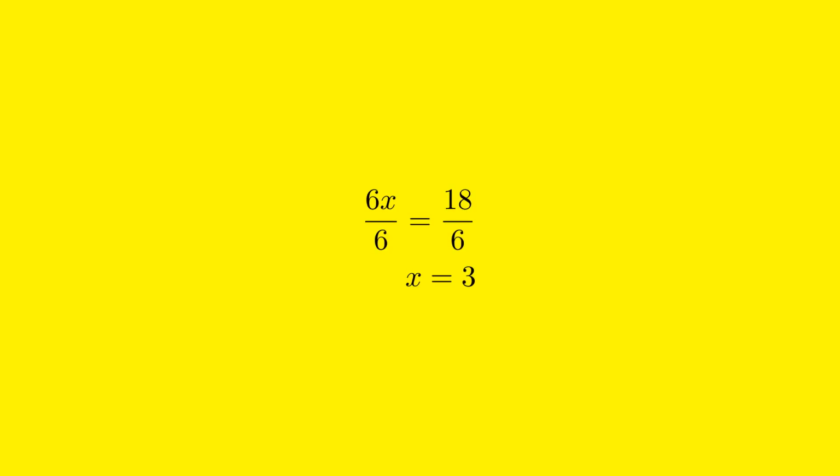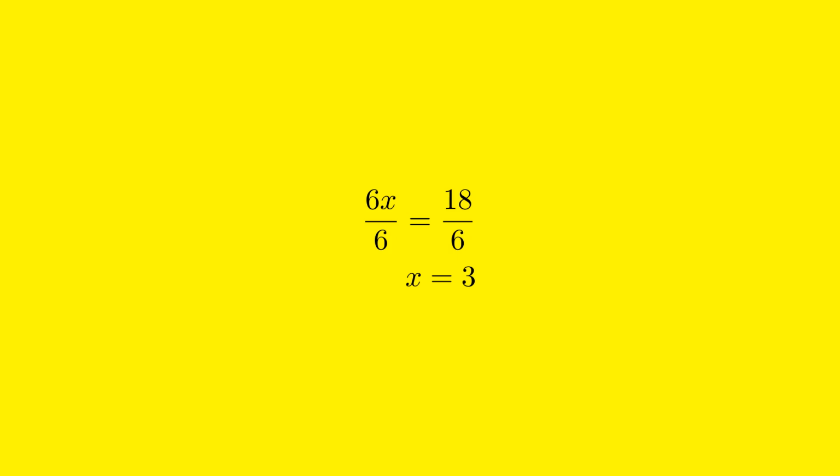Step 2. Now that we have the equation 6x equals 18, we need to solve for the variable x. To do this, we will isolate x by getting rid of the 6 that is multiplied by x. We can accomplish this by dividing both sides of the equation by 6. We choose to divide because the opposite operation of multiplication is division, and this will help us cancel out the 6 on the left side. This step is essential to keeping the equation balanced and equal.